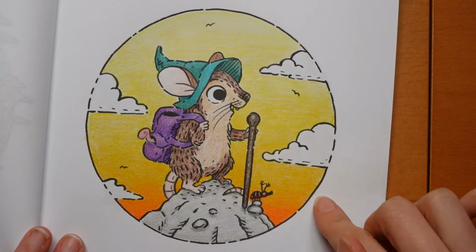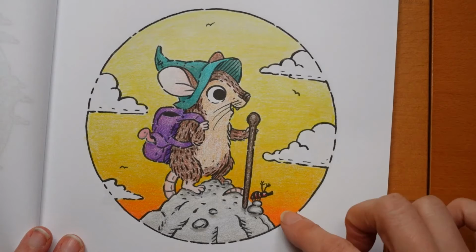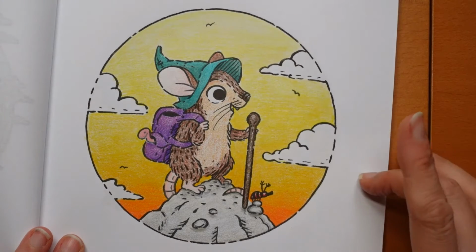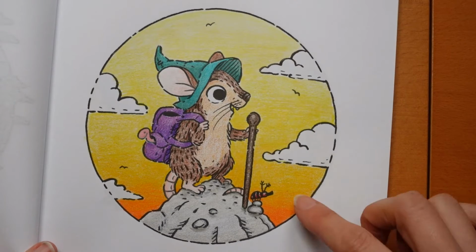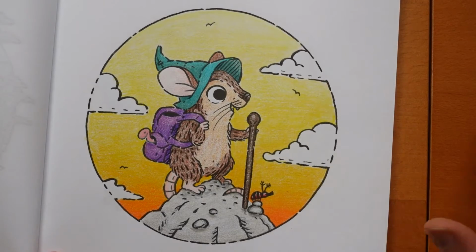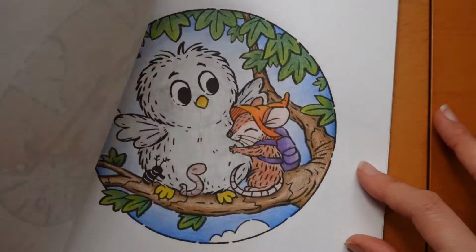Now this was a picture I did when I did the flip through of the book. So I coloured this just after I did the flip through, and this was done with Arteza Expert pencils. I had great fun with that sky. I picked it because it was really quite simple. When I've done a flip through and then I colour a picture, I like to pick a really simple one.